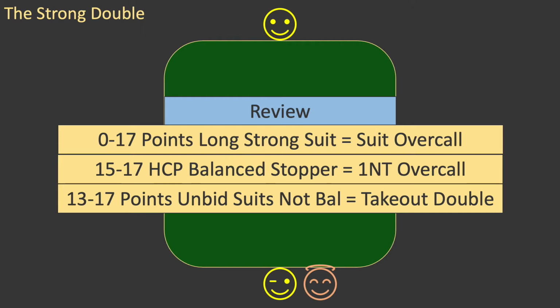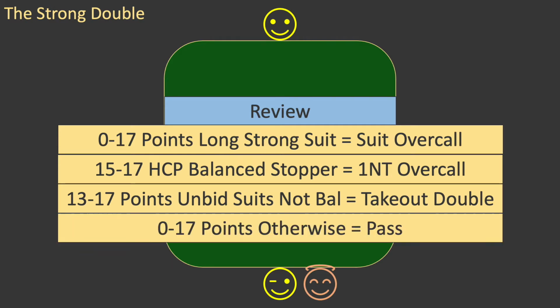All of these rules have one thing in common. They're limited to hands with a maximum of 17 points. If you have no more than 17 points, and your hand is unsuitable for any of these calls, then you should pass. But how do you bid if you have a strong hand with 18 or more points?